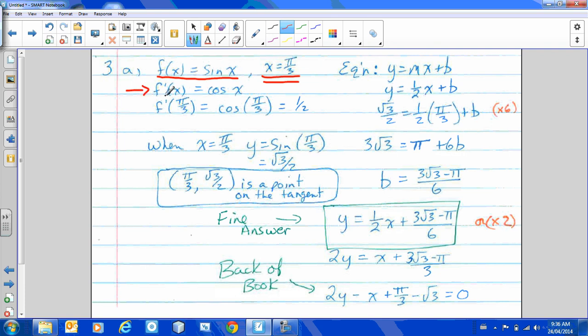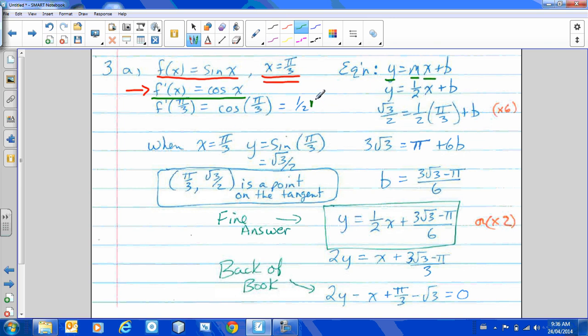We take the derivative here, and this is now the equation to find the slope. And since I know that we're looking for x being pi over 3 specifically, plug that into that equation. And from grade 11, I guess, cos of pi over 3 is 1/2. From advanced functions for sure, but also from functions in grade 11, you probably did that. And if not, you plug it into a calculator, you see 0.5. For our purposes, that would be fine, I guess. In order to sub into my equation, y equals mx plus b here, I need to know my y value, my m value, and my x.